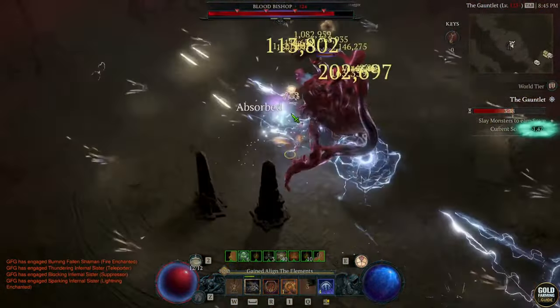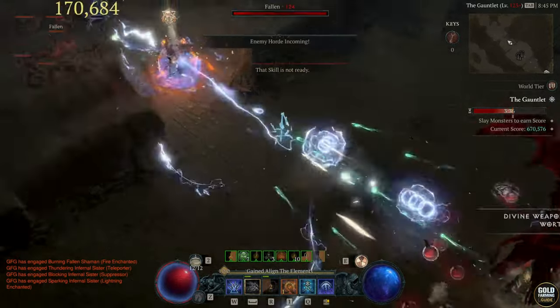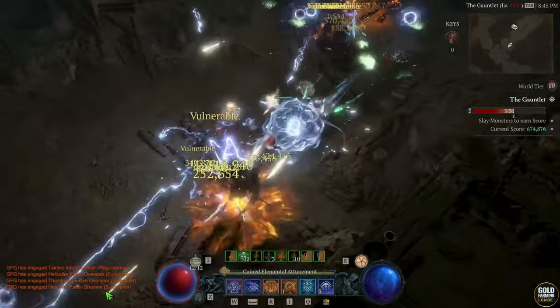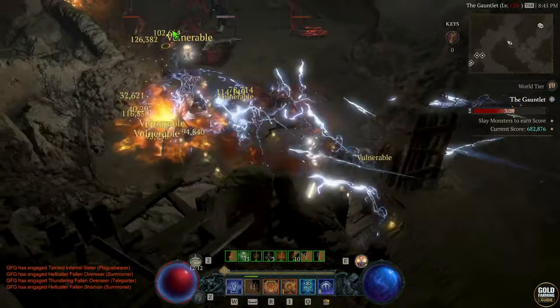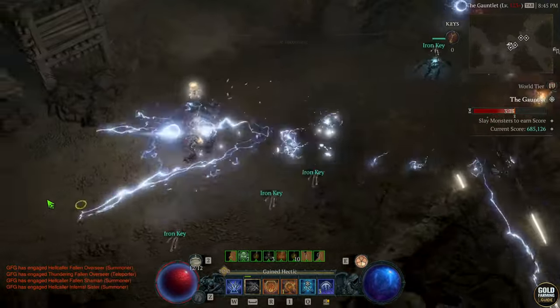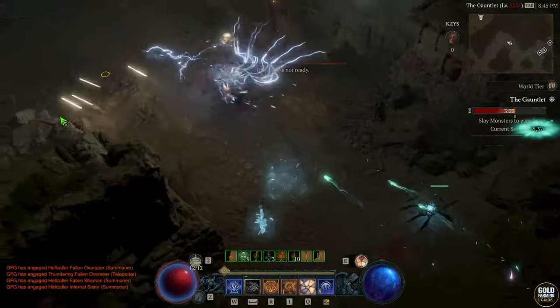Because what happens is the hectic will not reduce your unstable currents. And if you run out of unstable currents, you're going to slow down significantly. So you want to really have just one active cooldown most of the time, which is unstable currents, so your hectic can properly reduce the cooldown on unstable currents.